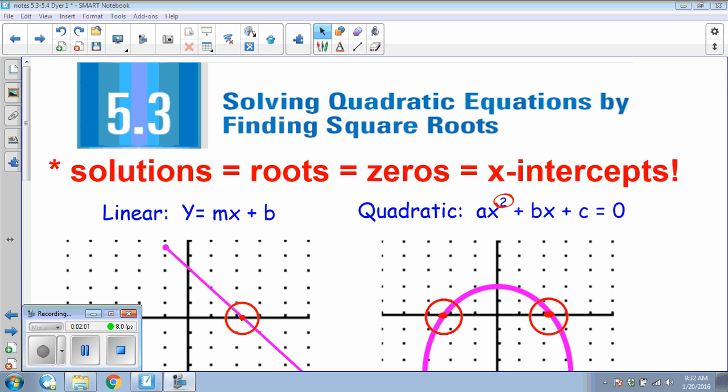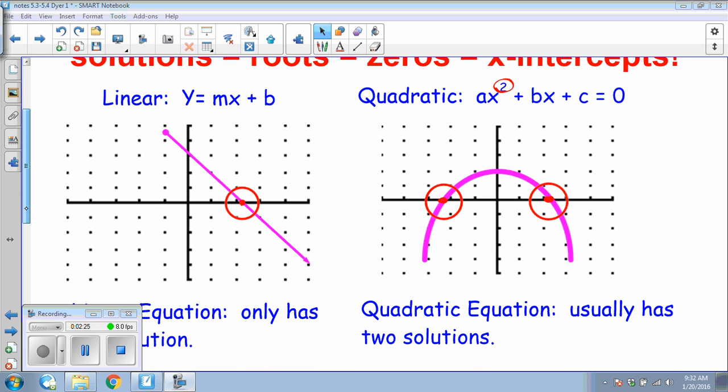A quadratic, it curves. It's a parabola. It curves one time. So it can cross the x-axis at one point, which means that the curve barely just touches the x-axis. So it only touches it at one point. Or it can touch it at 2 points, as in this case right here. Or it can touch it in no points. If this graph was like this, it wouldn't touch the x-axis at all.